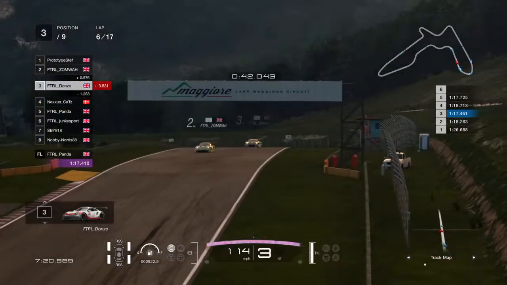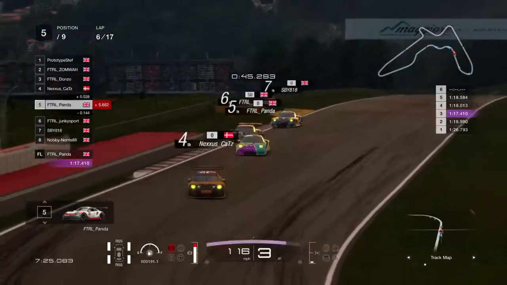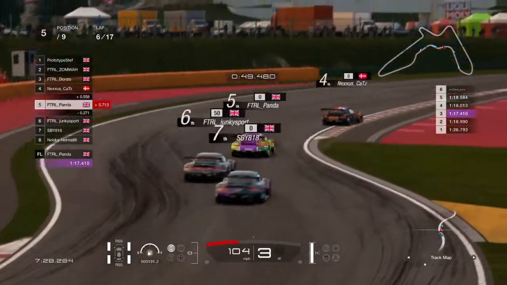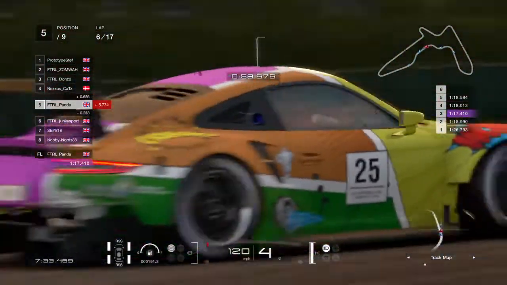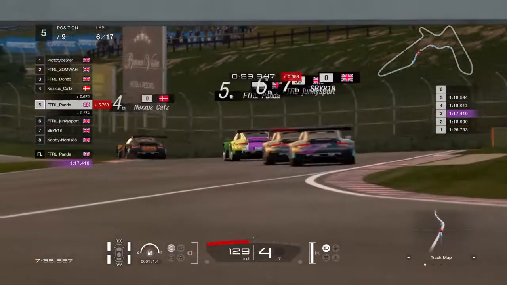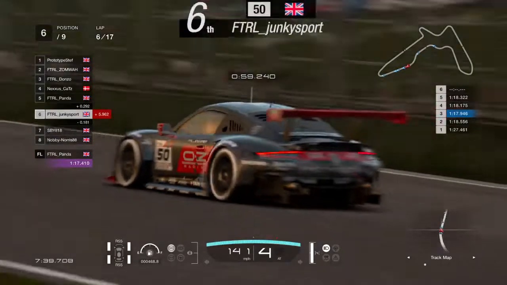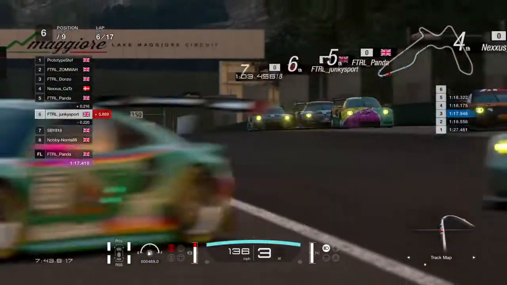P2, Donzo P3, closing down. Cat's hanging on to P4, and they're still 5th, not able to find a way through yet. Junkie Sport is back on his tail. He's still got SBY swarming all over the back of him through the S's. SB White looking to find a way through. Now he's got the speed. He's close enough this time.